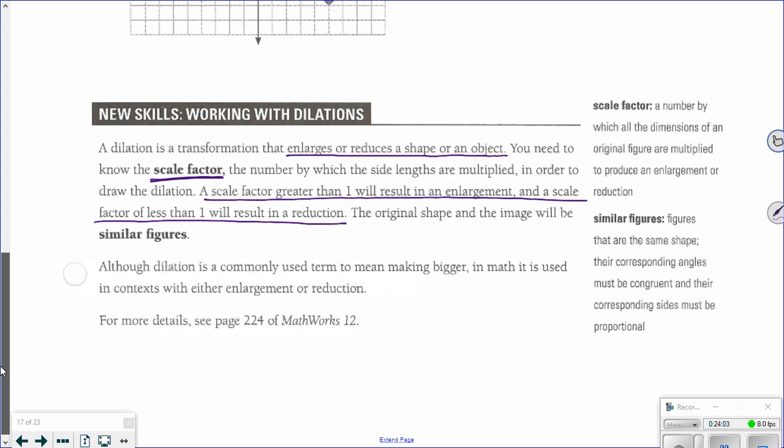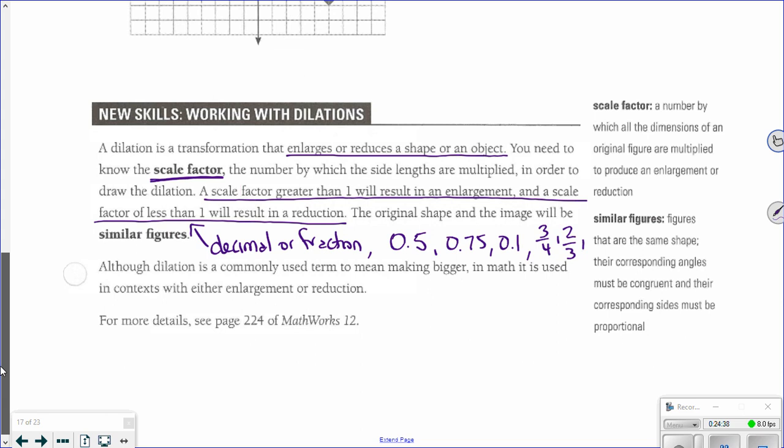If your scale factor is less than 1, that just means a decimal number or a fraction. So we're talking like 0.5, 0.75, 0.1. Or fractions, like 3 over 4 or 2 over 3. Whatever it is that we've got, it's a number less than 1. Don't think of less than 1 meaning negative numbers. It's not negative. We're talking about numbers between 0 and 1.